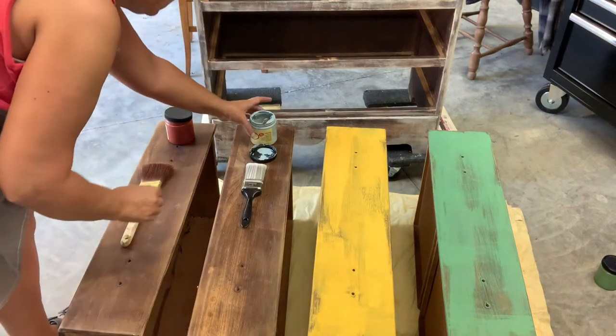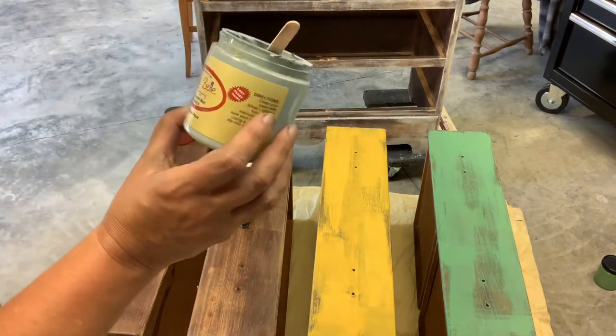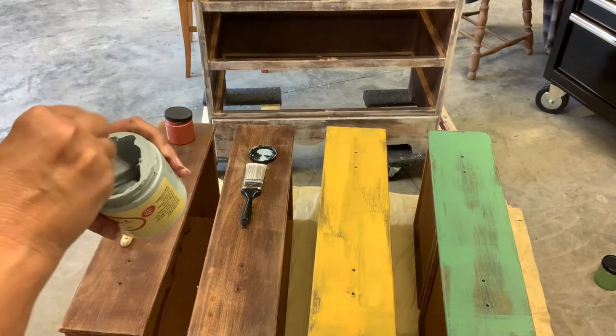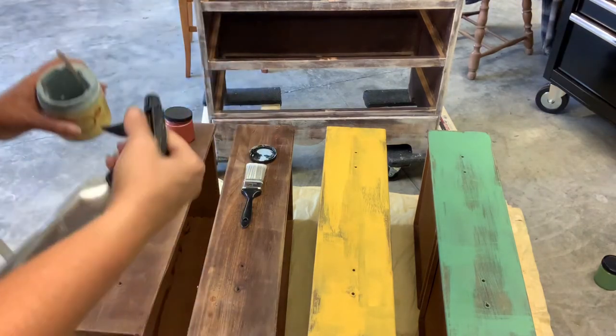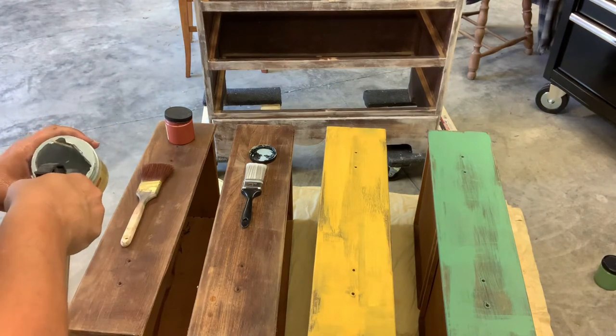Now this paint was not new. I have had it for a little while. It's Savannah Mist. So I actually added a little bit of water to it. I think I'm going to have to add some more to it to make it work. But I really want to use this color, and I hope I can without having to go buy more paint today. But by now the paint store is probably closed.